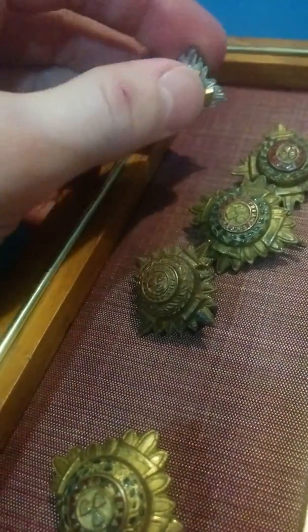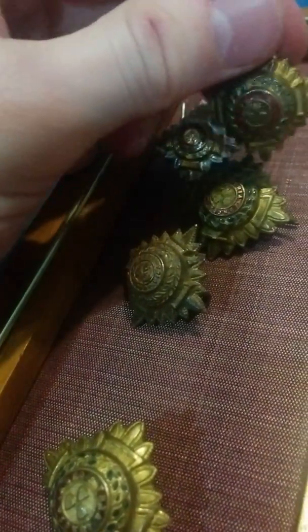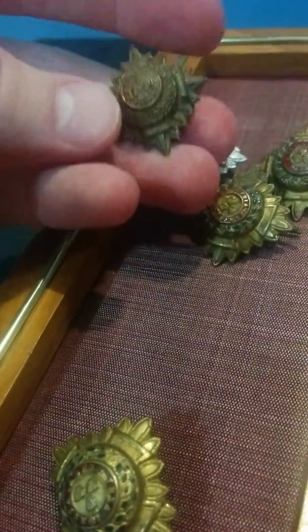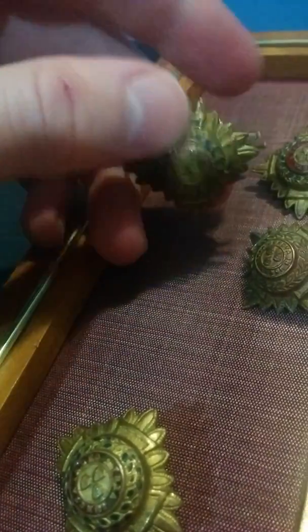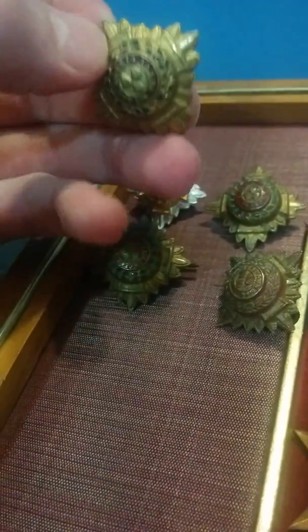They would go on the shoulder boards. So they're from World War II, except for this one. But take that with a grain of salt because I don't think there's very much info out there on collar pips to really study on these. This one has the original pin on the back. I believe the guy wanted like a dollar a piece for these, so I could not really pass them up.